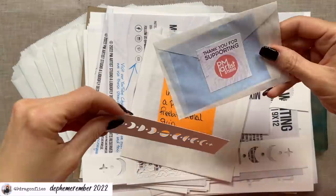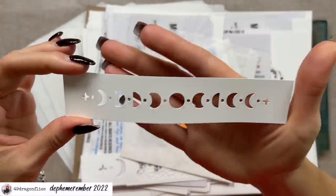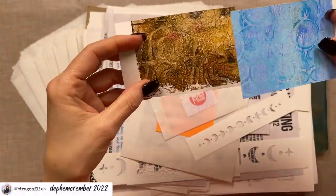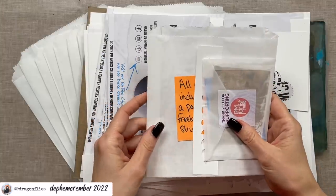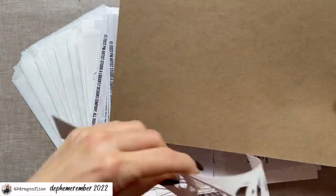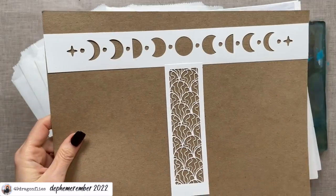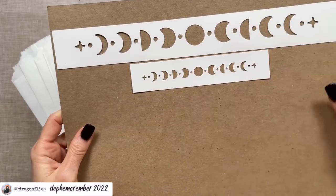There's another card here — I'm not sure what the packet is, but this is the free stencil strip. These are like collage fodder I can definitely use in some collages or other projects. Let me show you all the stencils — I'll put some cardboard underneath so you can see the designs better. Some of these I don't remember ordering, so I think they were bonus stencils. This one is so cool and delicate, and this is basically the bigger version of the other one. A lot of the stencils you can get in various sizes, which is really cool.